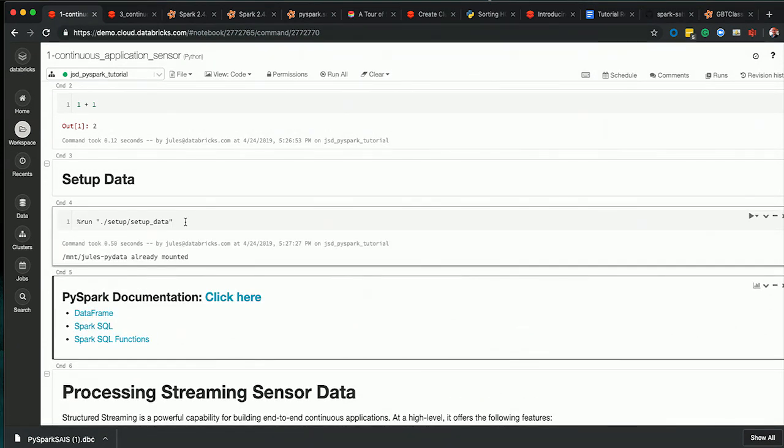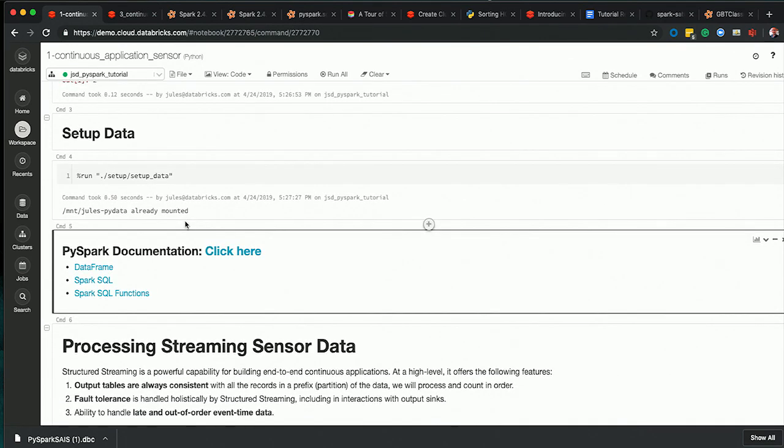Are you guys doing the same thing? Okay. This is going to mount my data on top of my file system, so I've got all the streaming data that has come in. We're going to simulate reading things from Kafka. The reason is that I don't have Kafka set up, and we just don't have the time. Normally this is done for a whole day, and we set up all those things, and it's actually fun. But it's okay. You get the same kind of behavior as if you're reading from a file system.